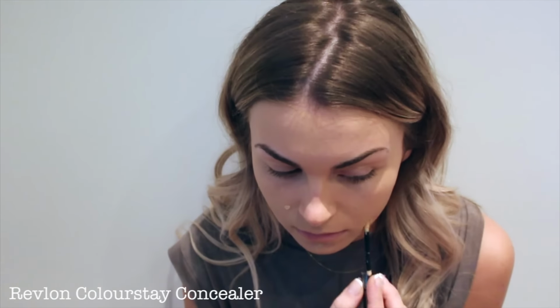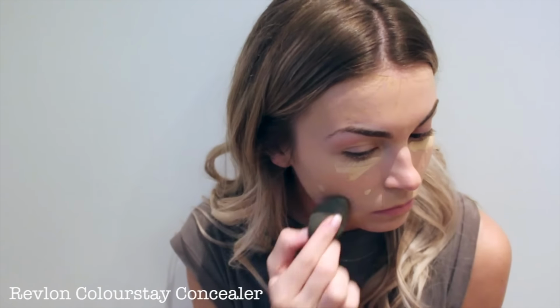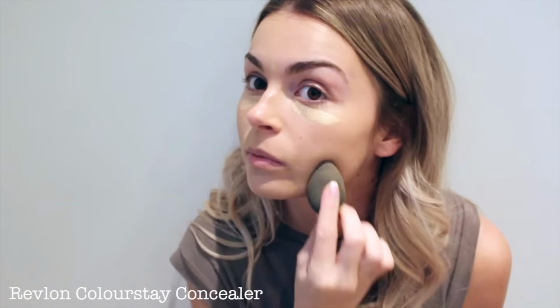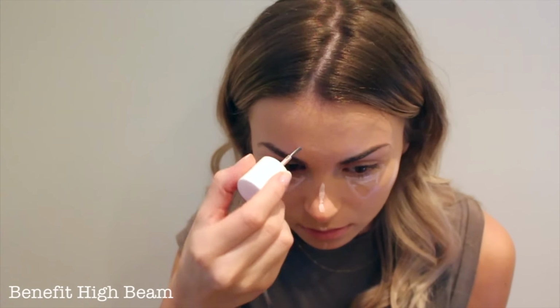Then I'm taking, I think this is a Revlon Color Stay concealer, and putting that on any red spots, a little bit under my eyes as well, blending that out. Then taking the Benefit High Beam and putting this every single place that I want to highlight my face. So cheekbones, under my eyes, nose, forehead, and I also do under my contour as well.